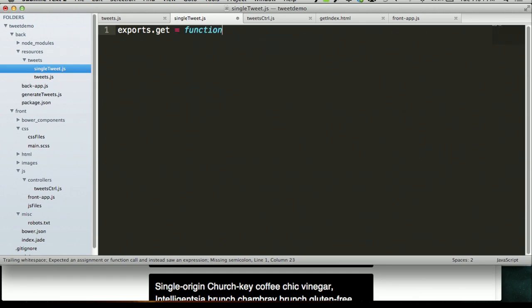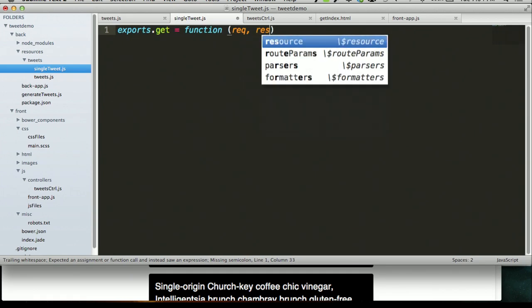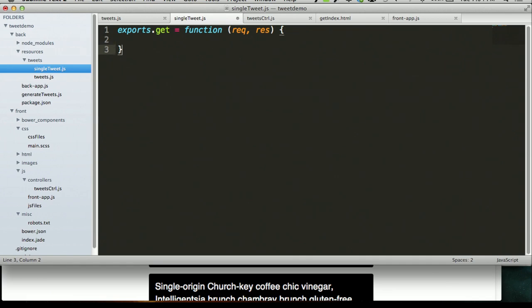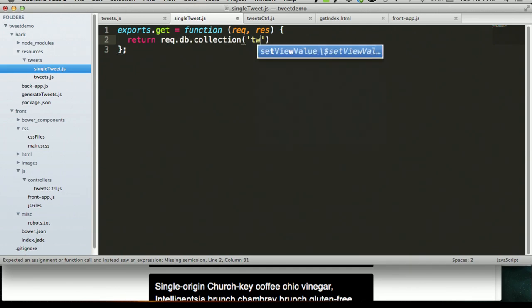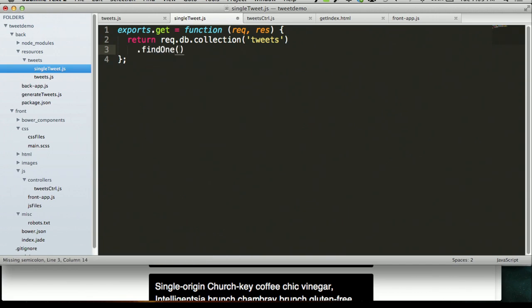So function, req and res, a request object and response object. We're going to do a return, just like we did before. And we're going to get it from the database. We're going to get it from the collection of tweets. We're going to do a findOne call. And from there, how are we going to find it?